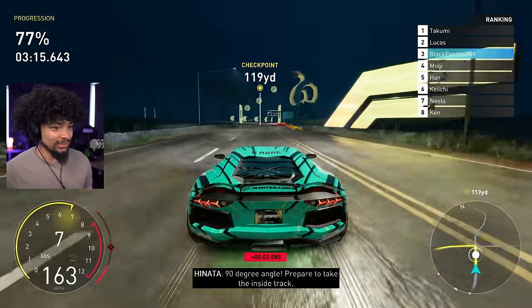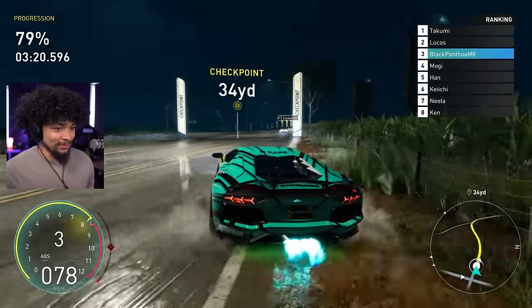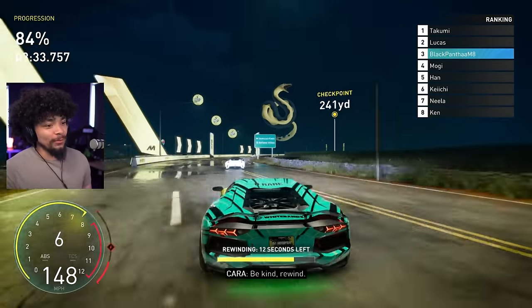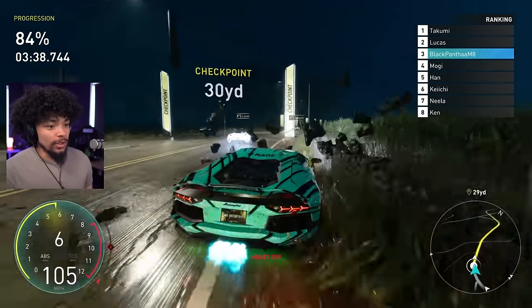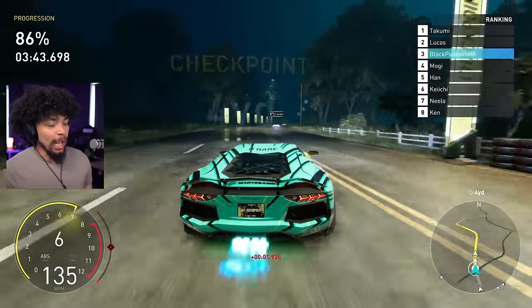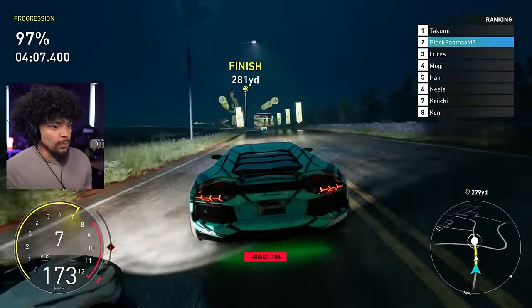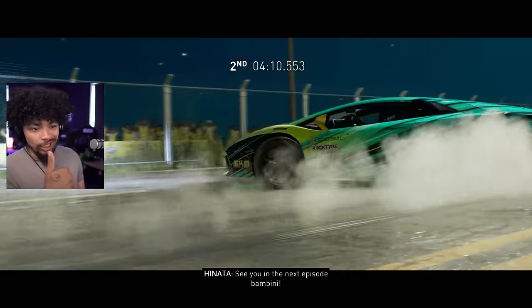90 degree angle, prepare to take the inside track. I'm gonna try. Oh, Lucas, you're scrubbing off a little bit of speed. Rewind. Say that again. Lucas, you're scrubbing off. I'm just gonna shut my mouth. I will say absolutely nothing ever again. Here we go. Slingshot, baby. No! Don't you dare. There we go. Second place. All right, it's not a squeaky clean run anymore, but it'll do the job.